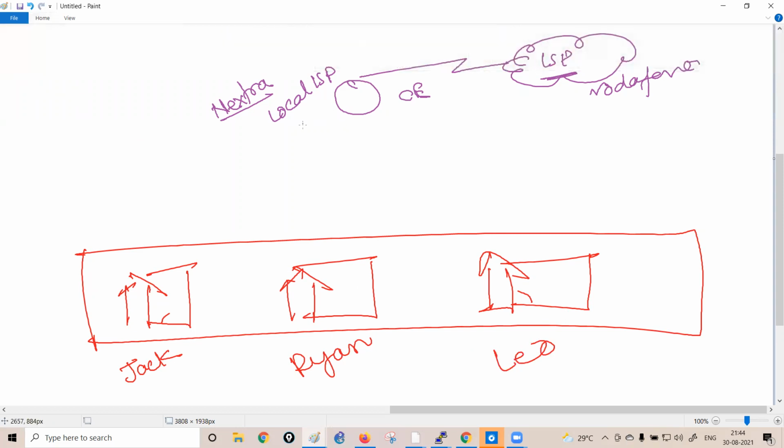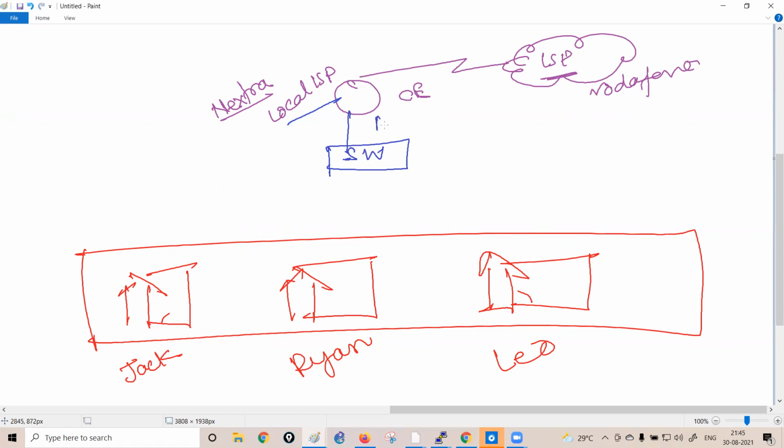Now, let's suppose all these users would like to have internet access at their home. So basically, it's easy for them to approach the local ISP, the local vendor, rather than Vodafone. So what they did, they purchased the internet connection from the local ISP. Fine. Now what is this local ISP going to do? It will install a switch.